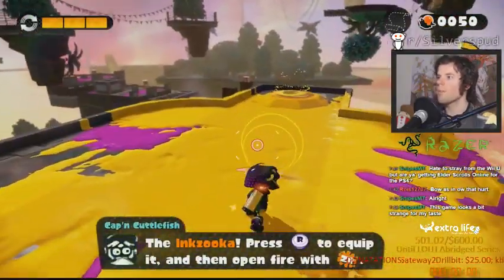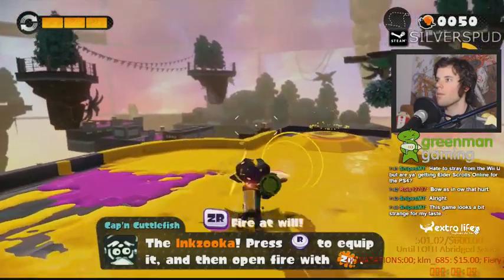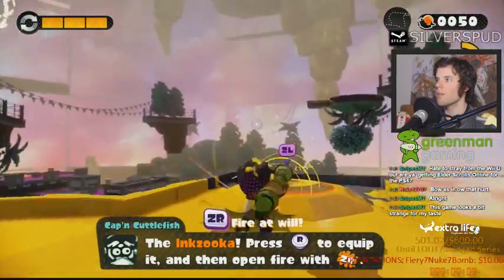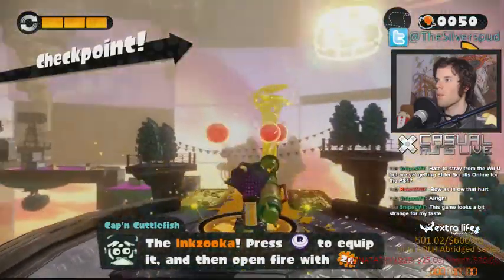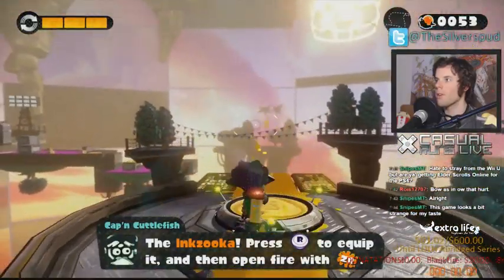Ink Zuka. Press R to equip it. The Ink Zuka. Fire at will. Should have done that before. So it's only there for a limited time. Got it.